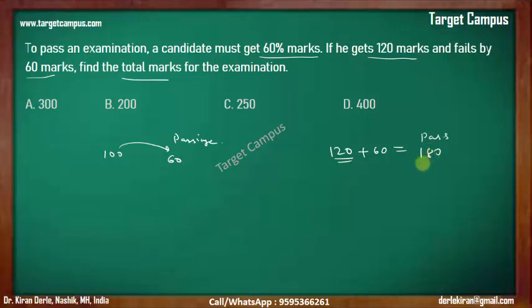That is 180 was the passing marks, right? So if 100 is the total marks, passing marks are 60%, that is 60, and in this case, he required 180 to pass, right? So what should be the total? So this got multiplied by 3, so this will also get multiplied by 3. So this will be 300, right? Cross multiplication. I hope you're getting this. He got 120 marks but failed by 60, so we have to add up the 60 into 120. I hope you're getting this.